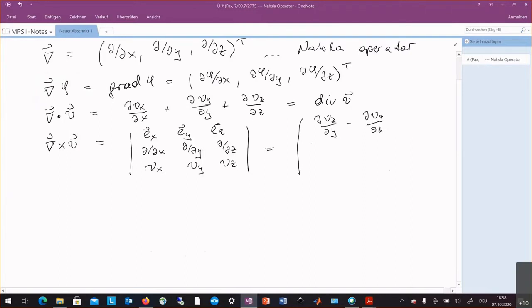The y component is then the subdeterminant when we cancel this column and this row, which is the partial derivative of the z component of the vector with respect to x, and the x component with respect to z. We should not forget that we have to multiply by minus 1, so it is dvx/dz minus dvz/dx. The last one is the determinant of this submatrix: dvy/dx, the y component with respect to x, minus dvx/dy, the x component with respect to y. As you see, what we get out is again a vector, and if the curl of a vector is different from 0, then we get somehow the vorticity of this vector.